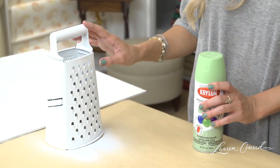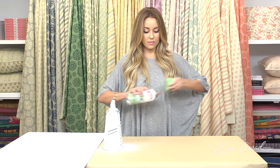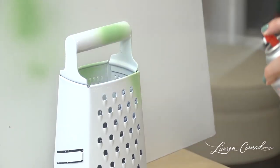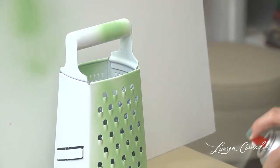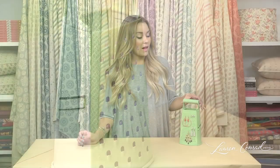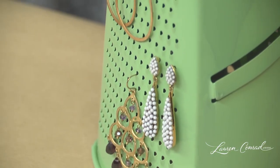Once your cheese grater has been primed and dried, you can pick whatever color you want to spray it. I chose this light green pistachio color. After your cheese grater has gotten several coats of paint and dried, it is ready for your earrings.